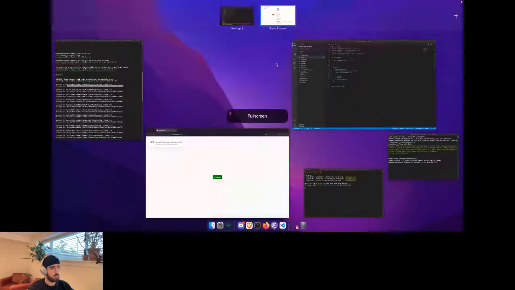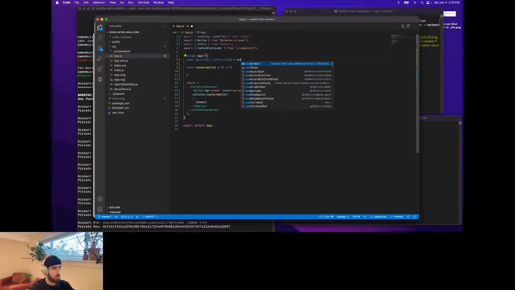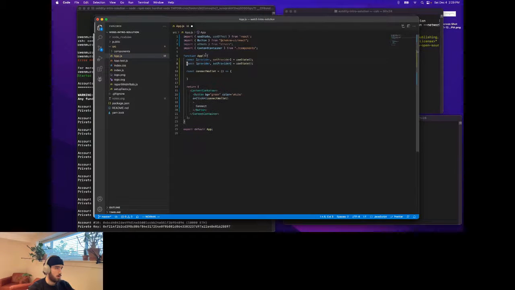We're just going to use those as state variables. So I'm going to use state for that. So we'll go const provider, setProvider, as well as the signer. And then we're also going to grab the address. Once we have that, we can grab the address from the signer, but we're just going to store that in the state too, so we can display it.